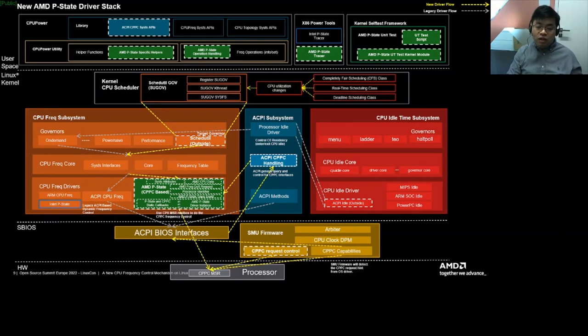The AMD CPUFreq design is to create a new kernel module named the AMD P-State driver under the CPUFreq subsystem. This module can access the CPPC related MSR registers, which are provided on some of the Zen 3 and later AMD processors, which include the CPPC functionality. The SMU firmware can detect the hints the AMD P-State passes via the MSR registers, and responds to the request in the hardware to control CPU clocks according to the performance goals from the AMD P-State module.